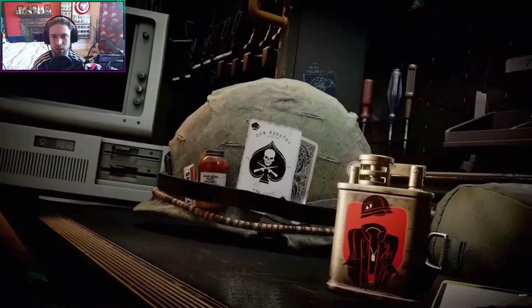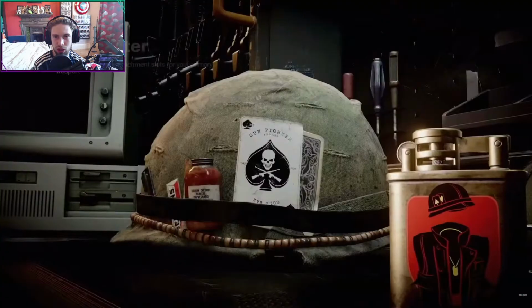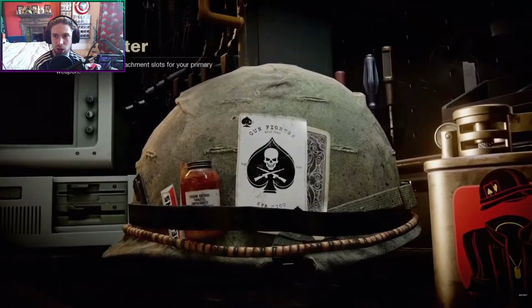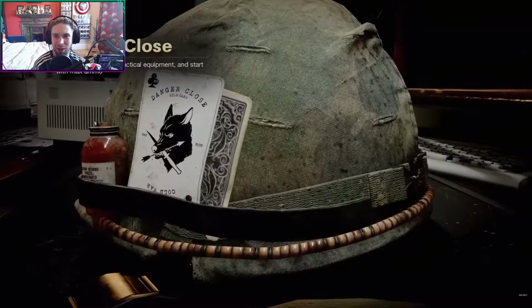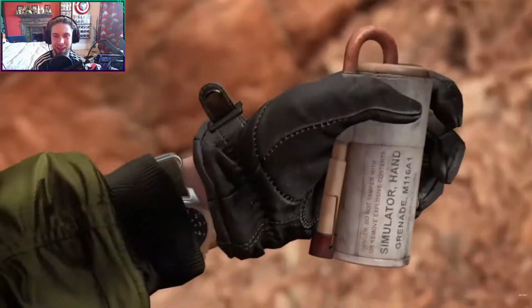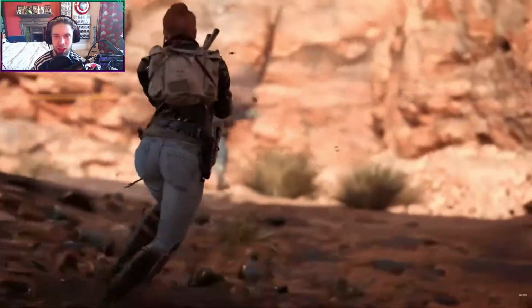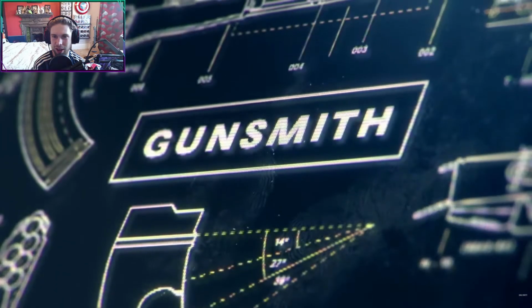Now, wild cards are back. In this system, in every class, you can pick one of 4 wild cards that let you do things like load your primary weapon with up to 8 attachments, carry up to 6 perks, double the number of lethals and tacticals you have, or carry 3 primary perks from any mix of categories. Of course, a key component of Create a Class is the Gunsmith.